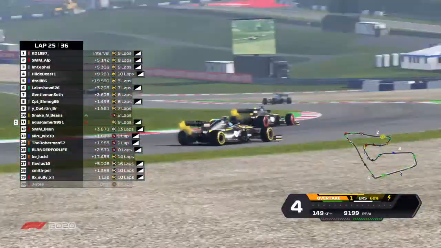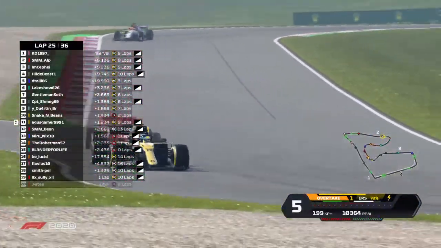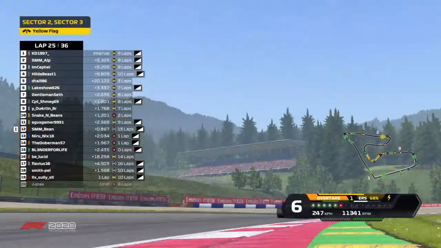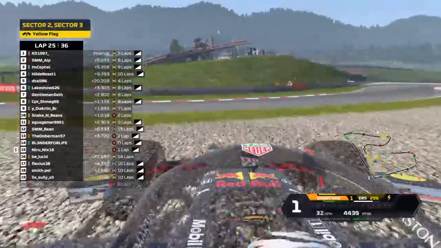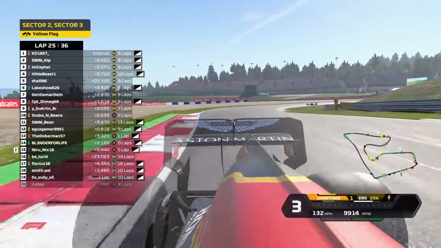Here comes Snake and Beams, gets up into the top 10. There's Beam, he's just outside of the top 10. He'll be desperate to find his way back into the point scoring positions. Sector 2 yellow flags, that's Nix. And what an incredible place to go off, the sort of the same place Mick Schumacher went off in F2.